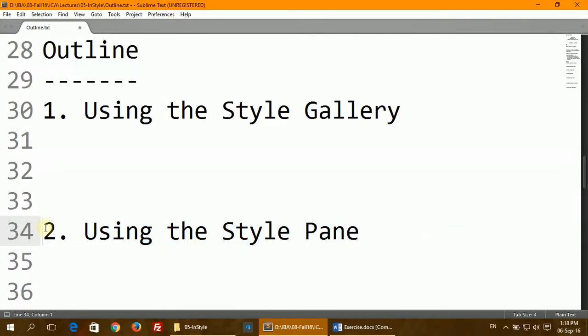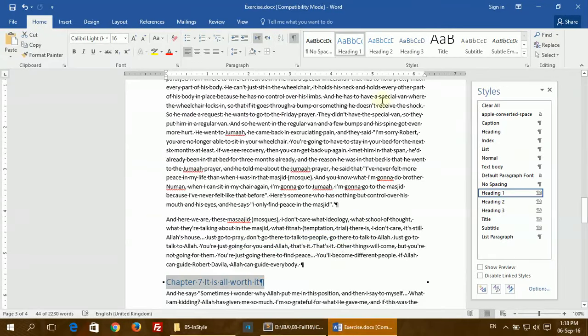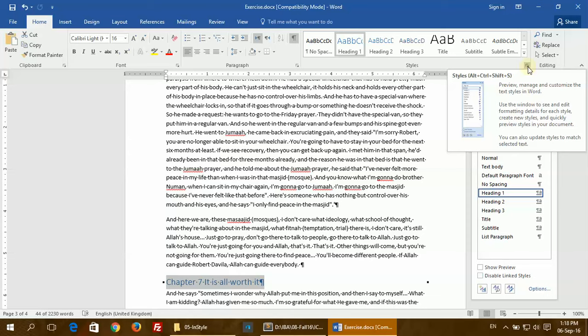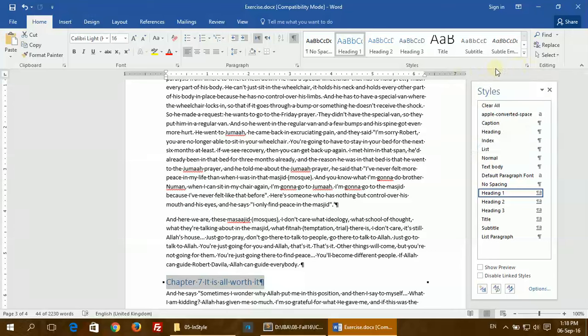Although the style gallery is a fast way to apply styles, to use the full capability of styles you need to use the Styles pane. The Styles pane is available when you click the square arrow button at the end of the Styles section in the Home tab.